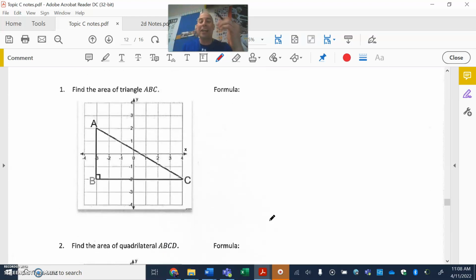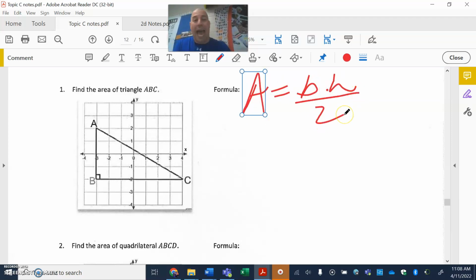All right, area of a triangle that's here. I've got you here: base times height divided by 2. Or if you want to say a half times base times height, it's not going to make any difference. Remember, base and height always meet at the right angle. And oh, do you see what I see? Right angle symbol, there it is. So there's my base and my height right there. Those are the numbers we're after.